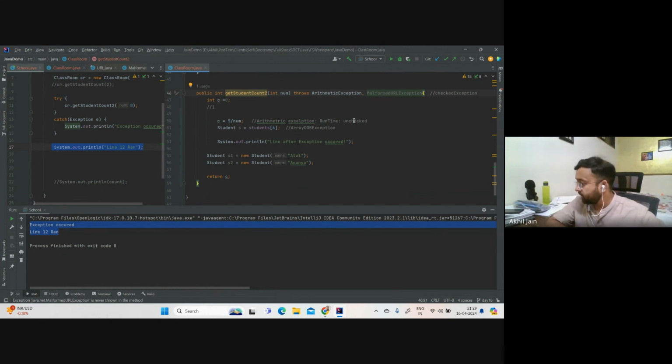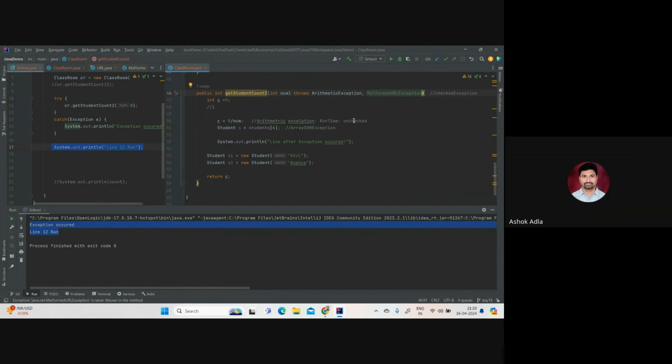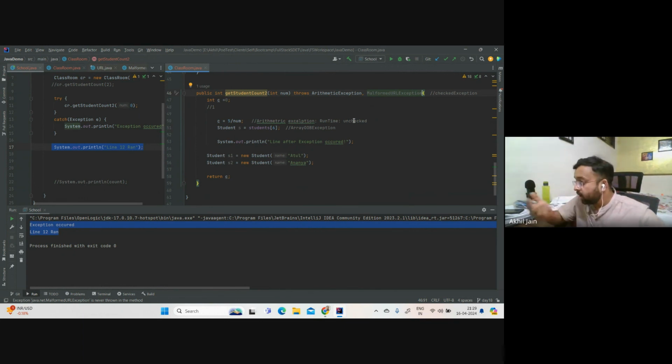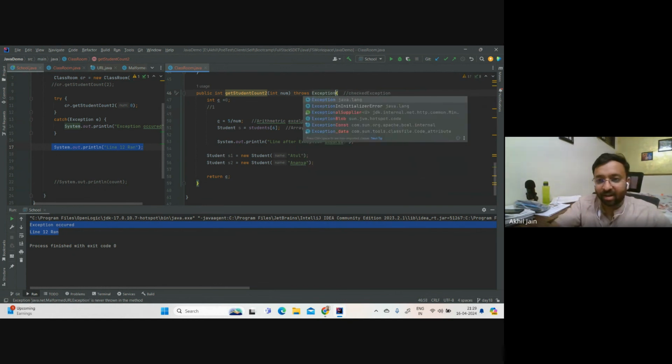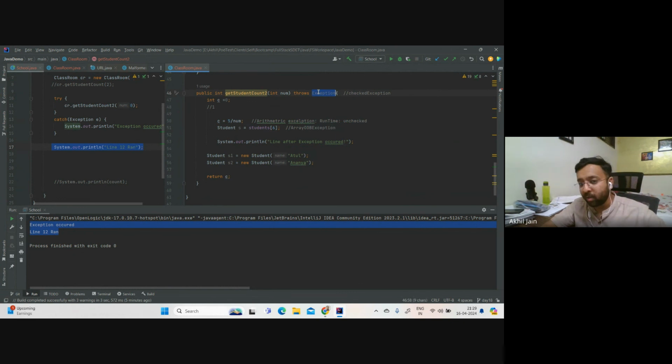Similarly, like we were discussing the catch block, at least by reading this signature itself, the person will know what kind of exceptions this piece of code can throw. Otherwise, if I just say Exception here, it will not give me much information about what to handle. How will I know what kind of exception this piece of code can throw? It can throw anything. It can throw ArrayIndexOutOfBounds, it can throw MalformedURL, it can throw FileNotFoundException. Anything. What value is it adding to someone who is invoking this? You're understanding this point?